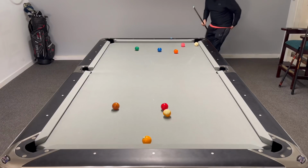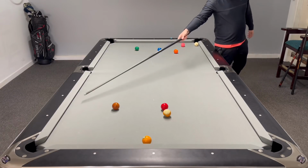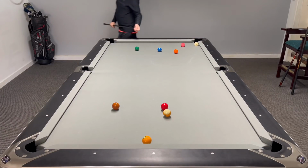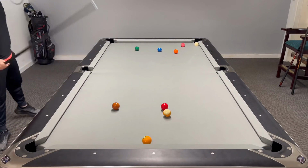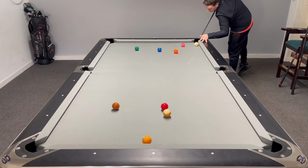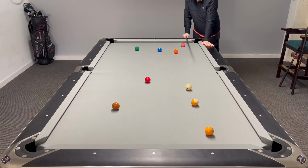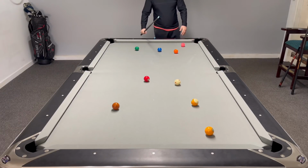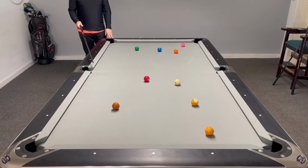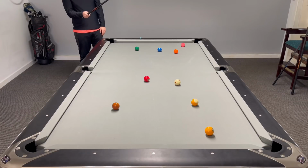So I think the only option is, well, what do you do here? Got to jump over the 5, off this side rail, and I'm going to try and pot the 1 in that corner. Oh, it was a good hit. Did I get lucky? Nope, I can see an edge. I've got to go 2 rails here. Don't want to pot it in here. There's always a chance that that goes in there.